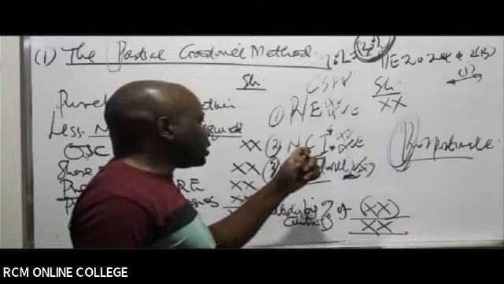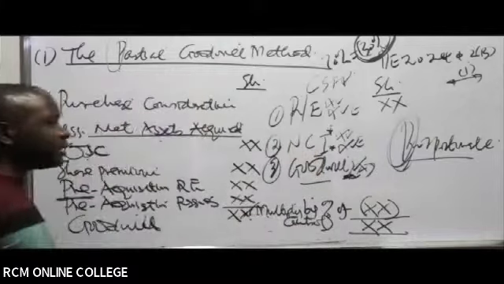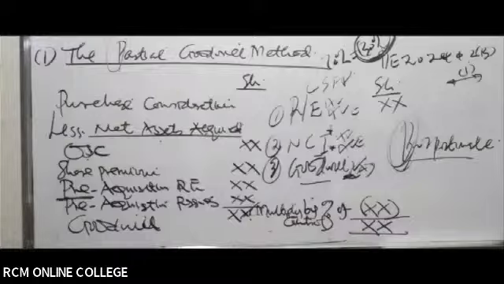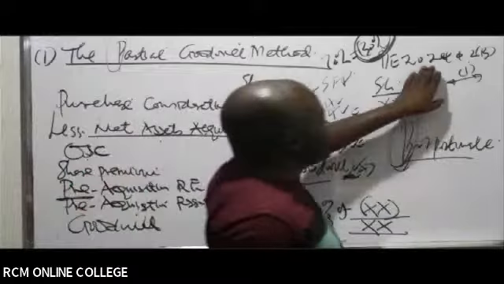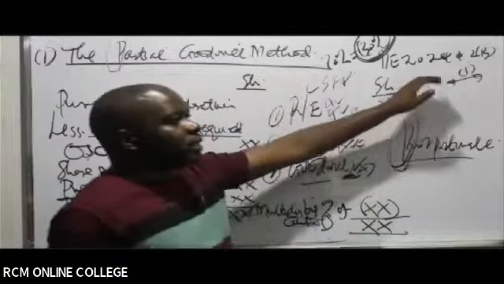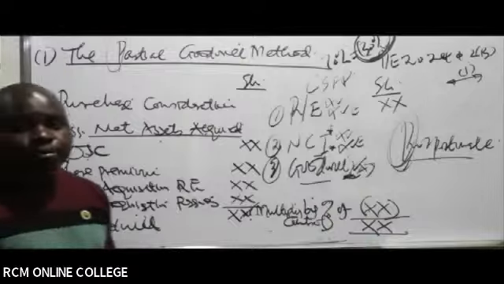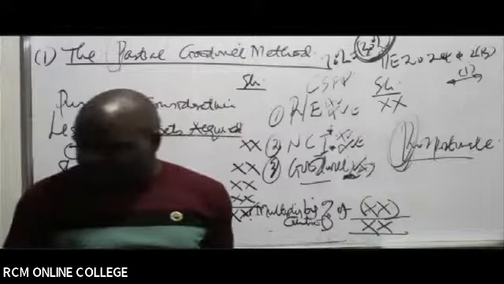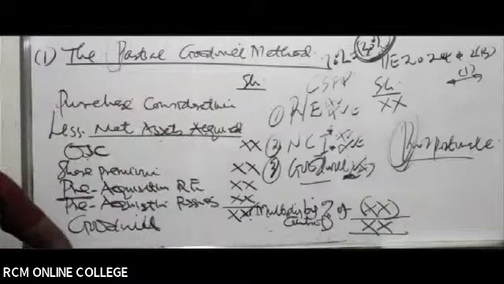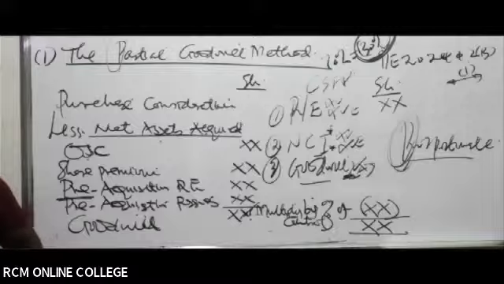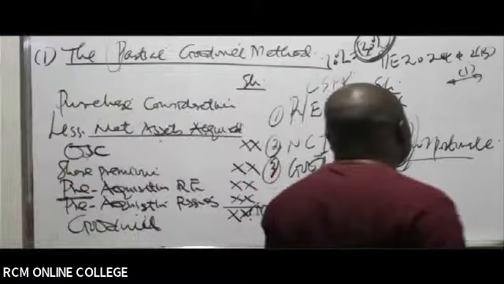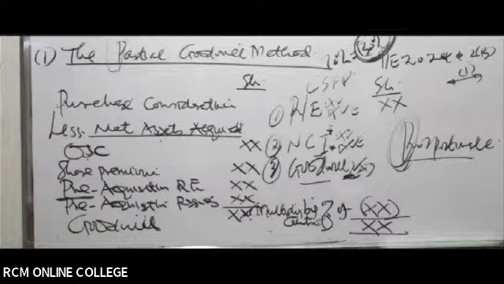Then once you do this one, we'll handle a comprehensive illustration. But you just try to look at this one, where Roman 1 basically wants you to come up with goodwill. Then Roman 2 wanted you to come up with the statement of profit or loss. You can also try whether you can come up with the statement of profit or loss and see whether you can get it. But if you can't, no problem. You will realize it is very easy once we tackle it in class.